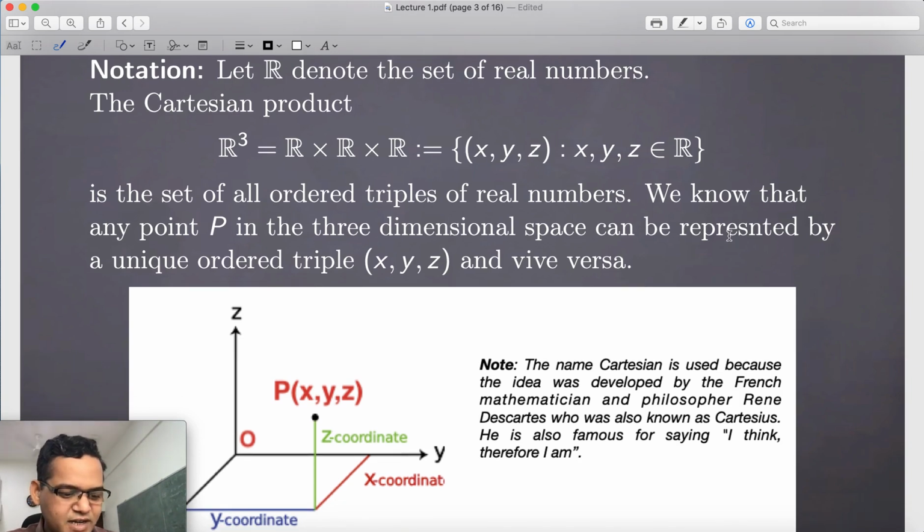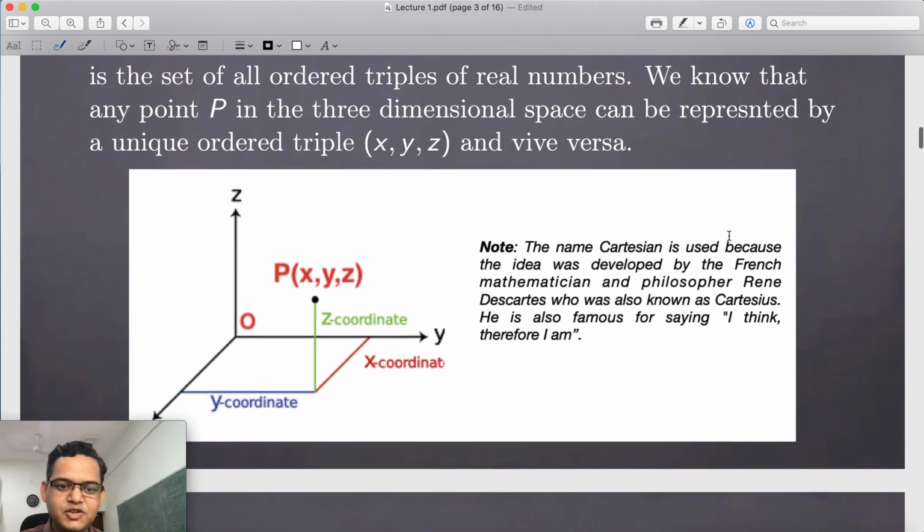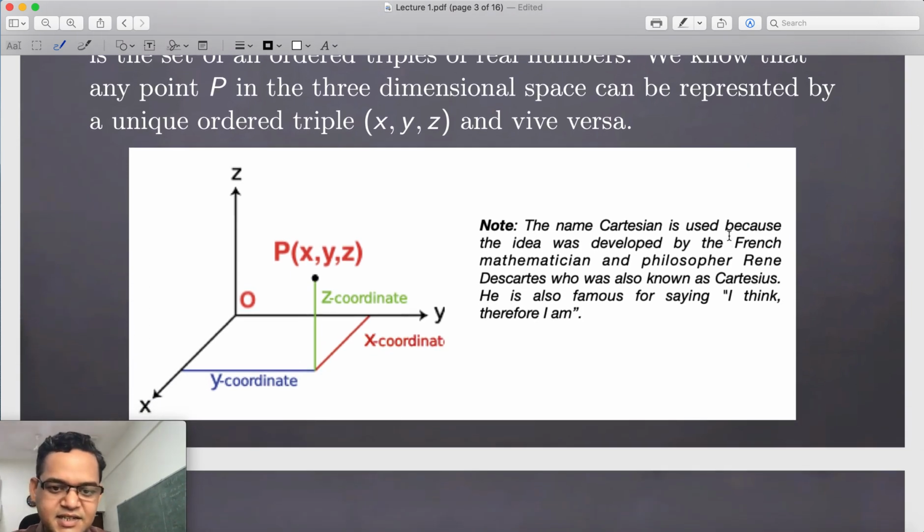Look at this picture. We have these 3 directions. I have only written half of each direction; these directions extend to the other side also. We have a point which is the reference point O. This is called the origin. So imagine your room and think of a corner, and the point where all the 3 walls meet, think of that as the origin.